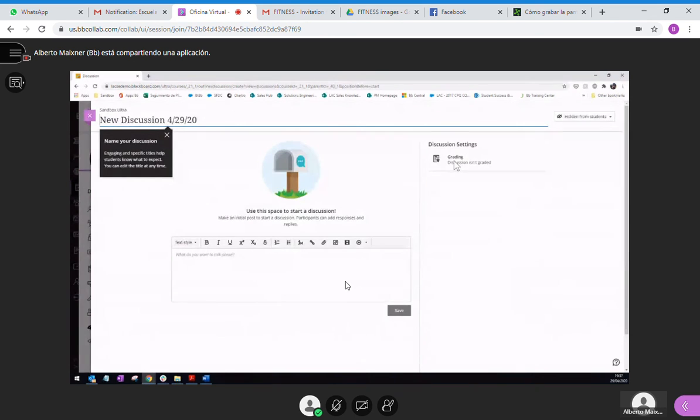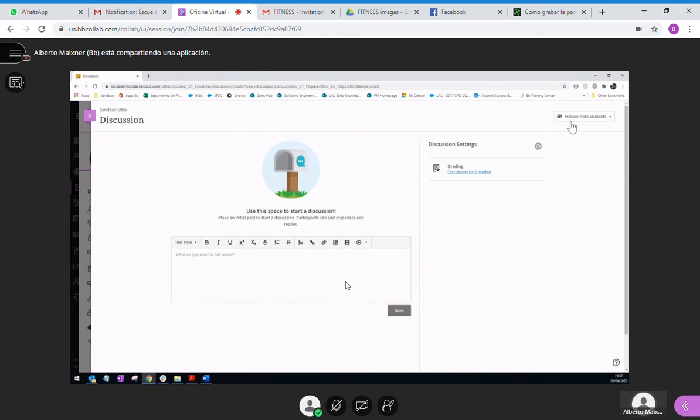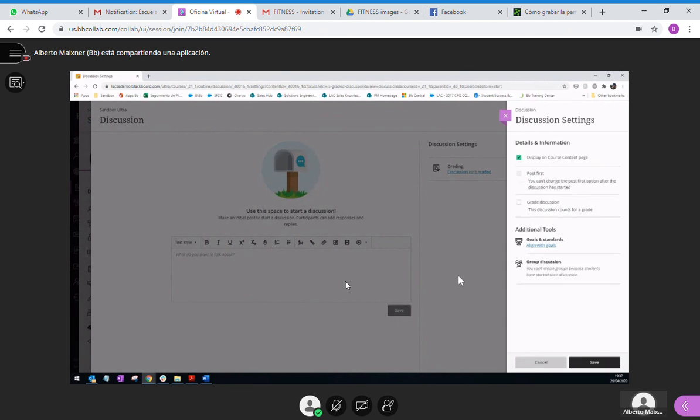Again, if you have new forums and you say that the forum is gradable, you can use rubrics, you can assign competencies, you can assign different groups, and you have basically two different ways to present the discussion. The first one is the more traditional one, when you have a header that presents the topic of discussion, and the students can see all the posts at once.